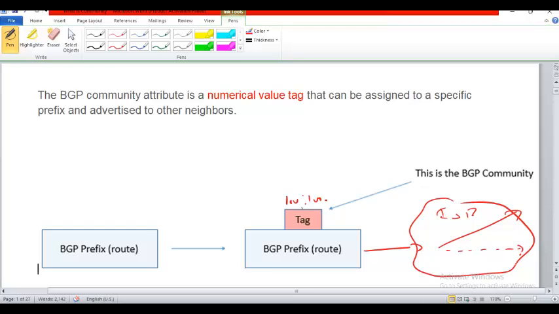I will take care. Whenever the ISP sees the tag 100:100, only for those prefixes, he puts fast routing path. Maybe like MPLS layer 3 VPN or traffic engineering or something like that.